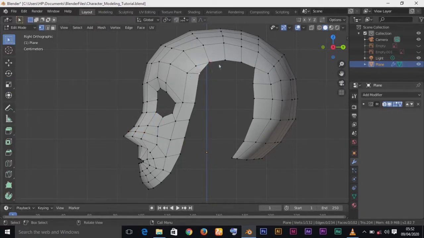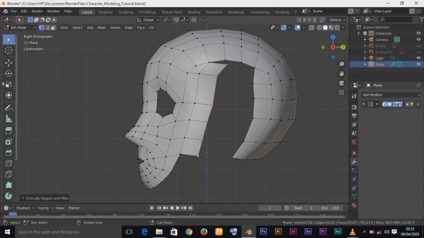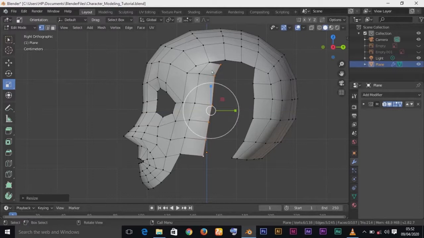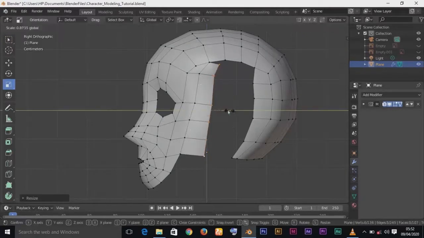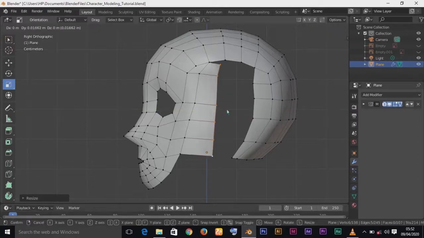So I select the first one, Shift Control left mouse button the last one, and then I go press A to extrude. We choose scale for here, and I go reselect everything, and then I go scale inward. Use scale in the y-axis to scale inward. I continue to scale inward like so. I will press G to grab and move it out a little bit.